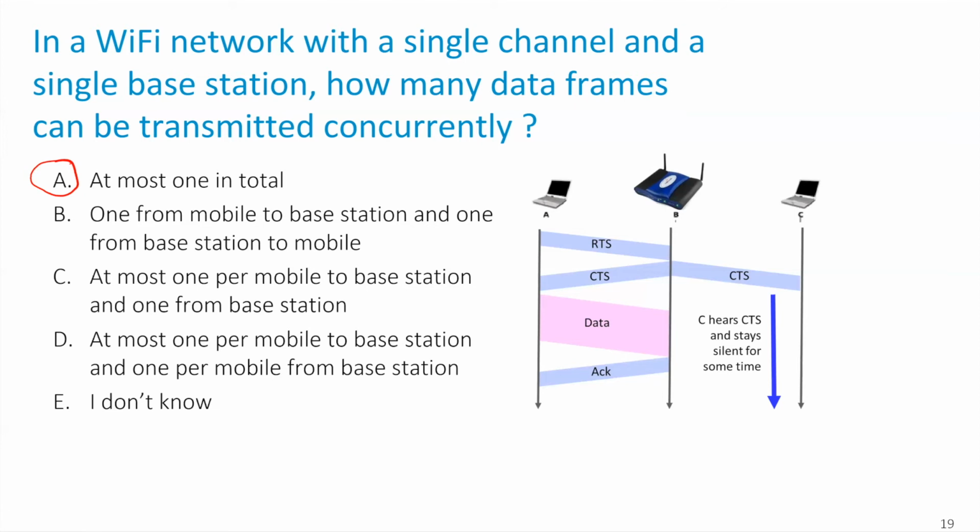That means there's only one frame in total that can be sent at any point in time. If you have a 1 gigabit per second Wi-Fi with 1,000 users, well, at any point in time, only one frame can be sent. So you're sharing the 1 gigabit per second between 1,000 users. That's what is given by that. In reality, you have less because, as we've seen, there are collisions that will make you lose a few percent of the available bit rate.